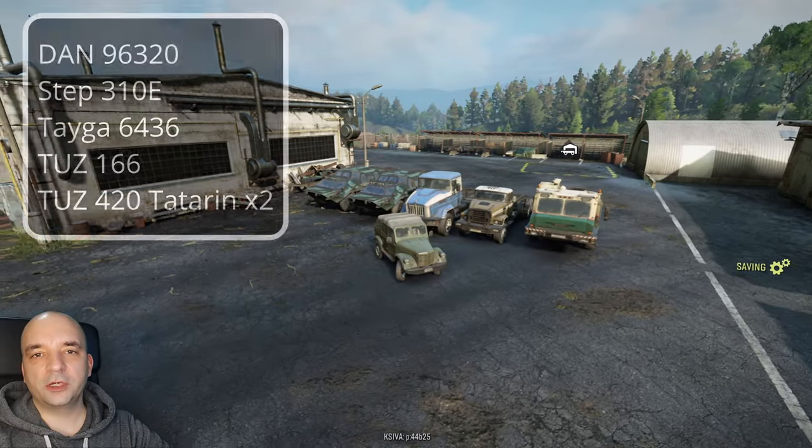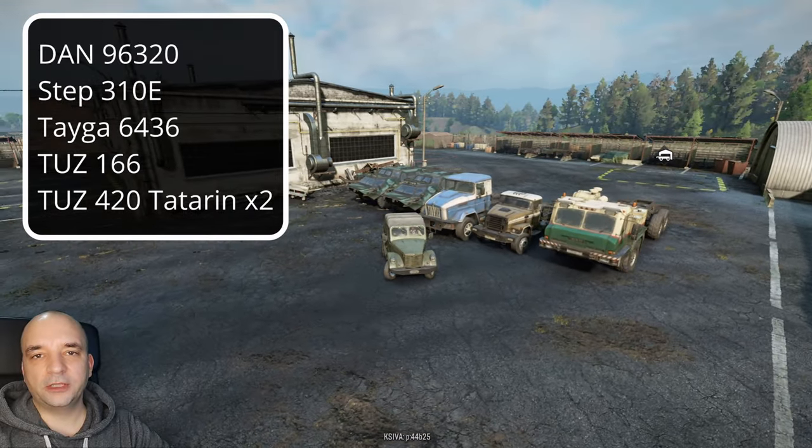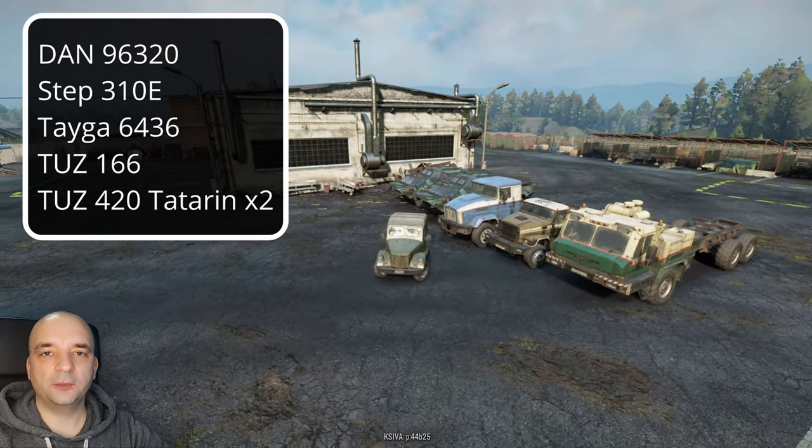Get all the free trucks in Taymyr in SnowRunner. There are 5 different trucks that you can get in Taymyr. However, altogether there are actually 6, because one of them you can get twice.